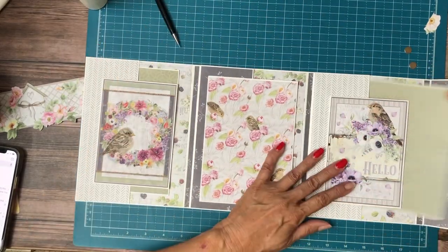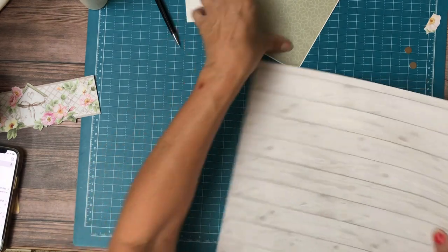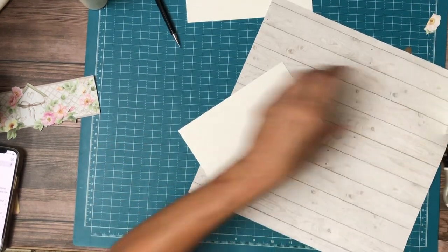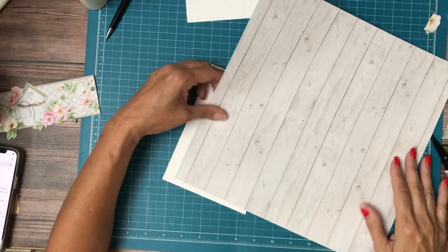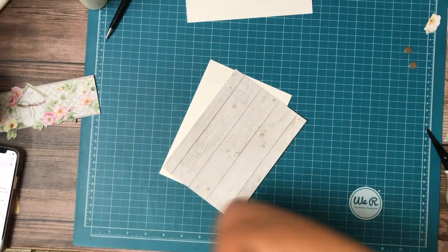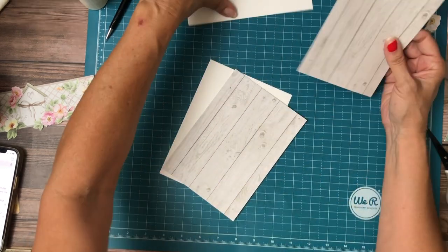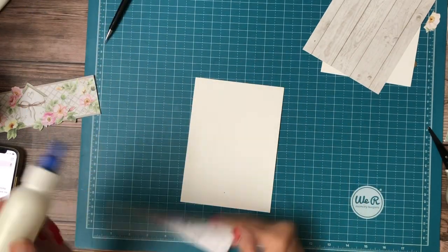Okay, so our insides are done. Let's go ahead and put something on the back of this. And I'm going to use this simple background. 2 5x7s. And I think I want the planks to go up and down. Did I do that right? Yeah, I did. Okay. It's not directional, so either way.